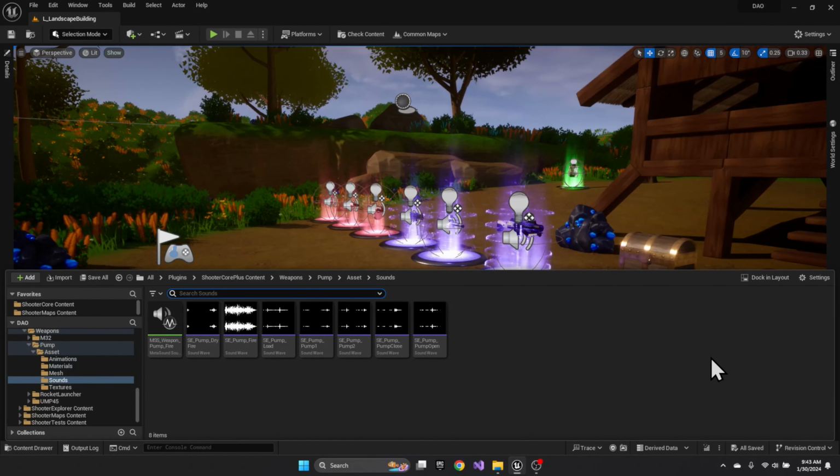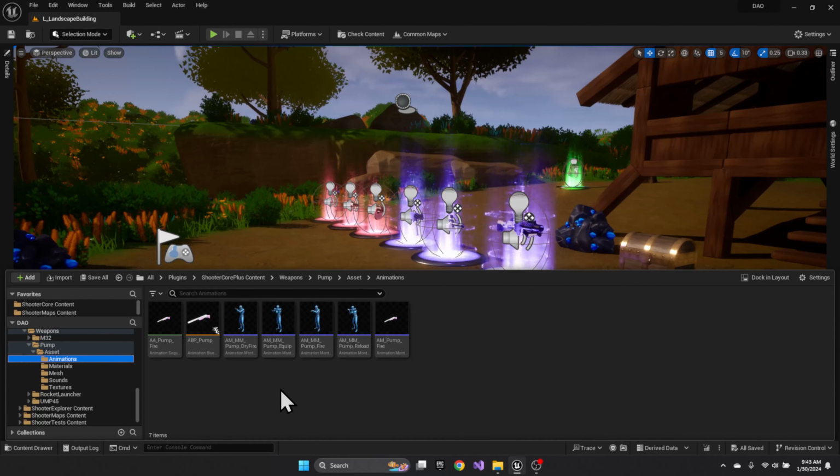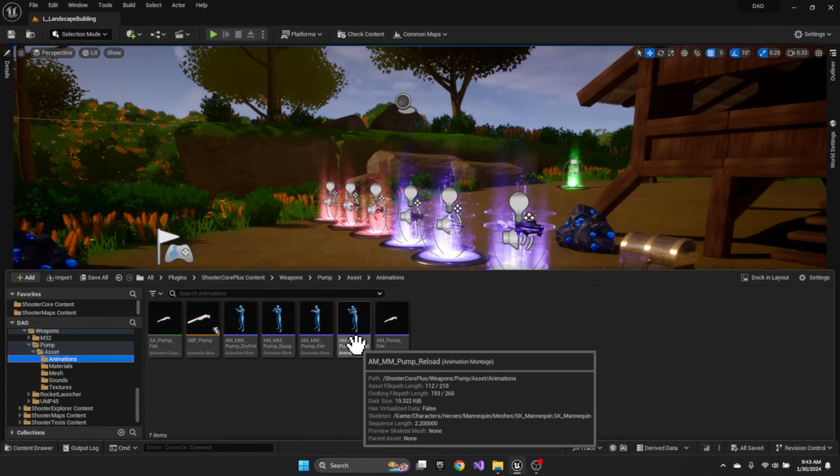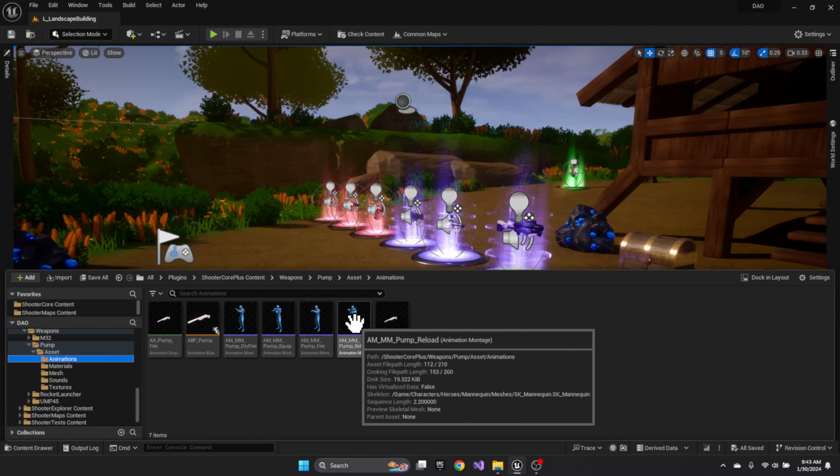So we ran into a bit of a workflow issue in that I thought I'd be able to create all the animations and just work through them sequentially. It looks like we're going to have to do it a little bit differently for the pump action shotgun, and it hit me on the reload. So for the Lyra weapons, the pistol, the rifle, and their canister-based shotgun, the reload is a single motion of pulling the cartridge out and reinserting a new cartridge. So regardless of how much ammo has been spent, the action and the sound effect is consistent.